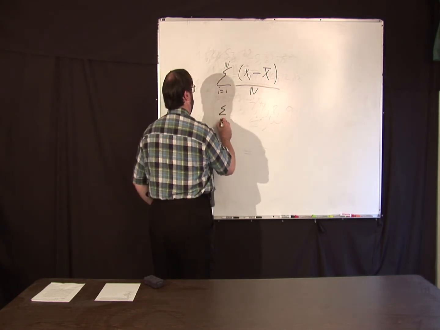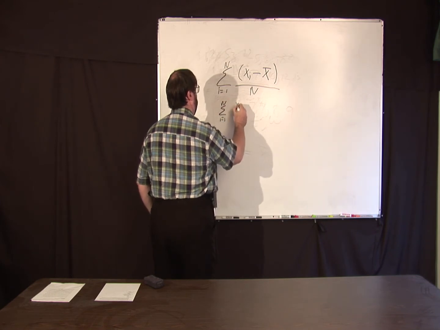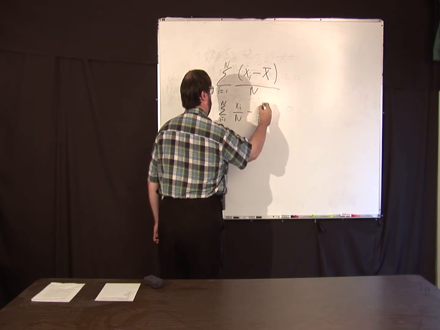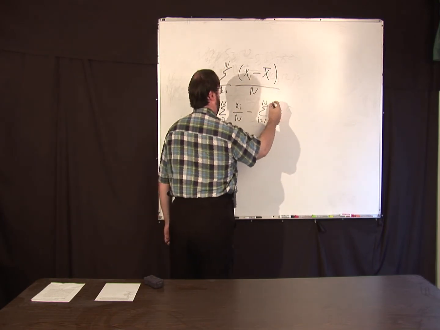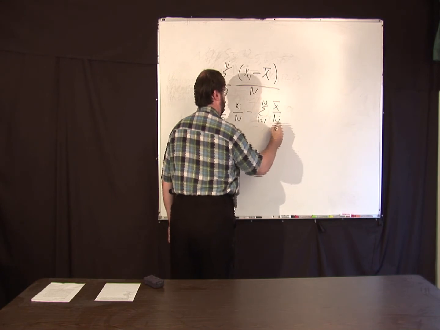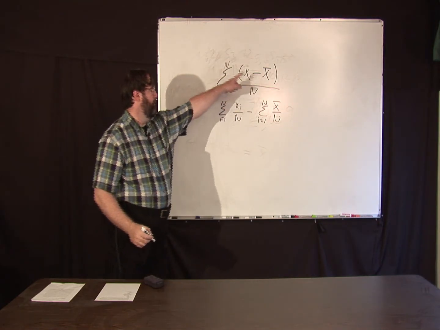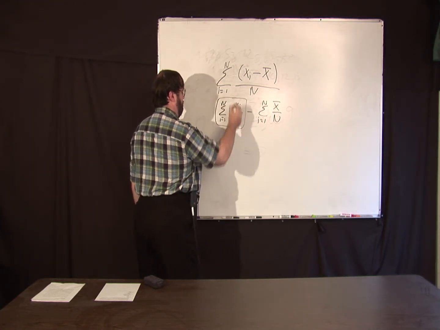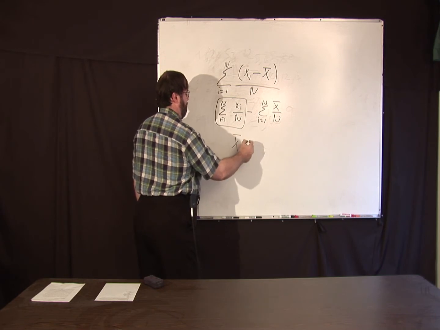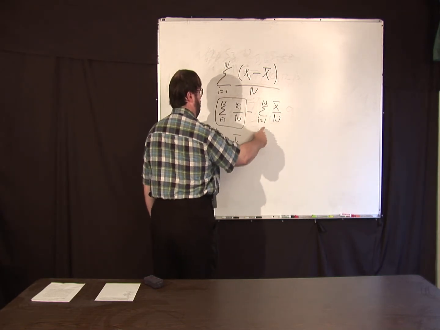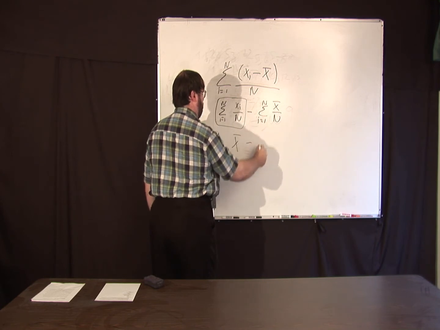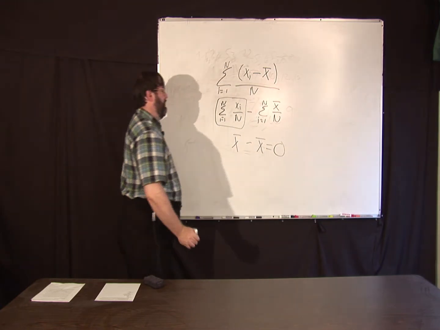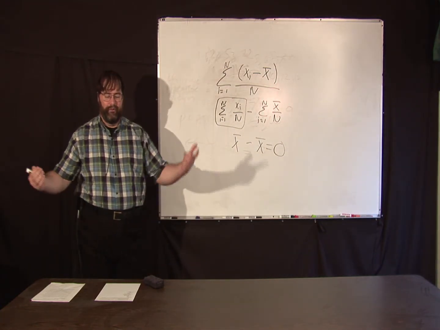Well, this is equal to the sum of i equals 1 to n of xi over n, minus the sum of i equals 1 to n, because I'm just breaking the sum up, of x bar over n. Then this here, that's x bar, minus, well, this is n x bars divided by n, this x bar, which equals 0. Okay, maybe that's not such a good measurement of the spread of the data set.